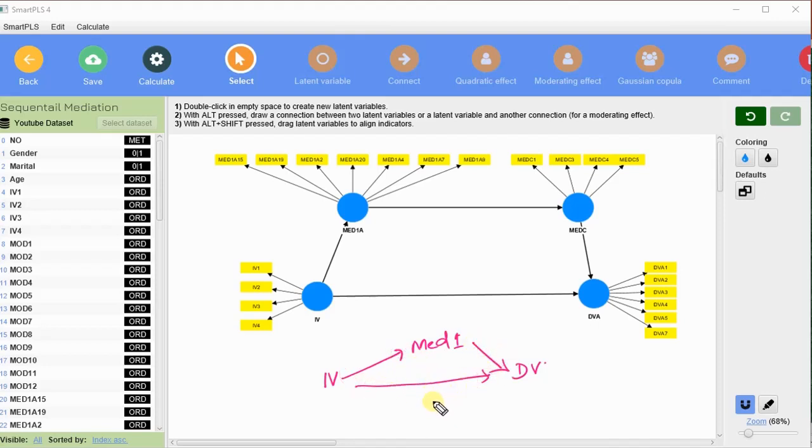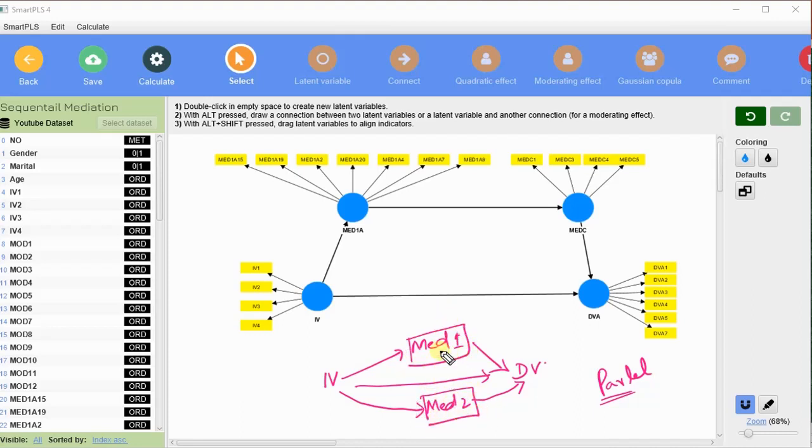When you include the second mediator, mediator 2, and you analyze the IV's effect through mediator 2, this is called parallel mediation. For parallel mediation, you notice that these mediators are parallel to each other.